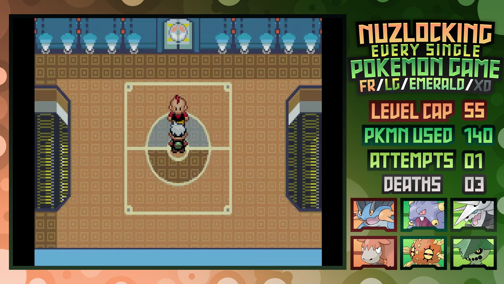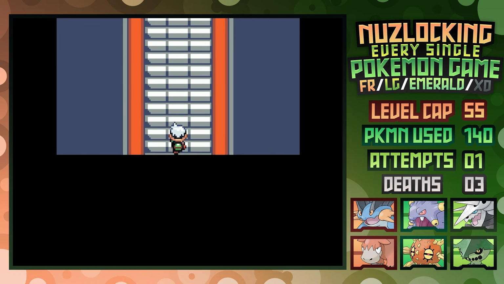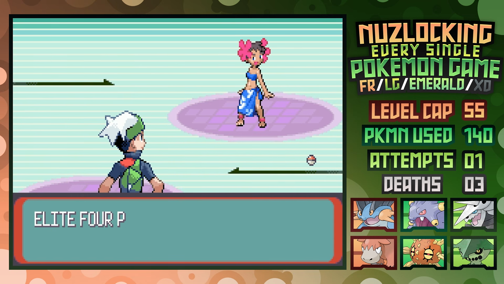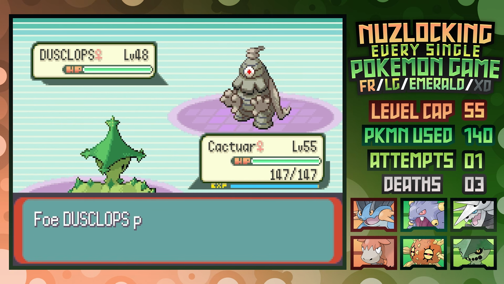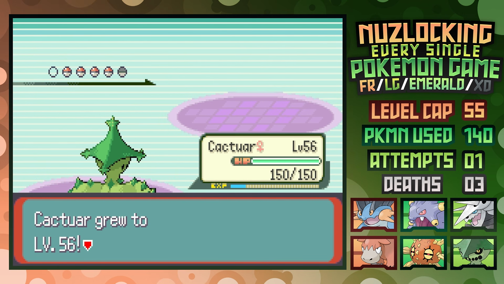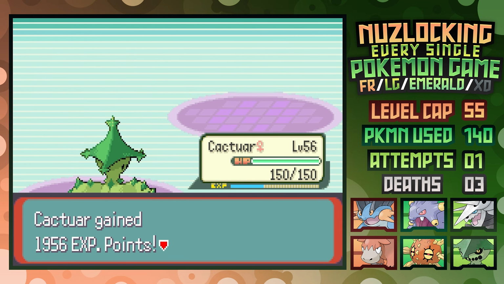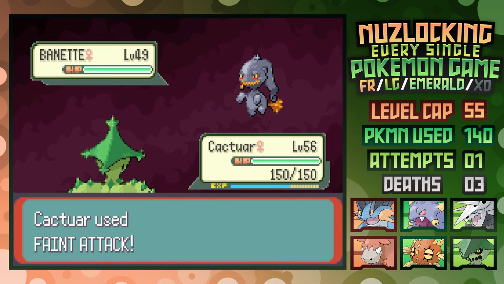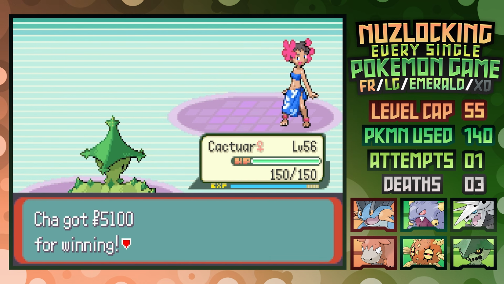Well, I mean, that's just how the cookie crumbles when the level cap is so much higher than the first member, but hey, it's not like he's the only easy one. Phoebe's up second, and would you believe it, Growth plus Feint Attack equals death on literally every Pokemon here, KOing both Dusclops, Banette, Sableye despite being neutral damage, and Banette number 2 to win the fight without damage.